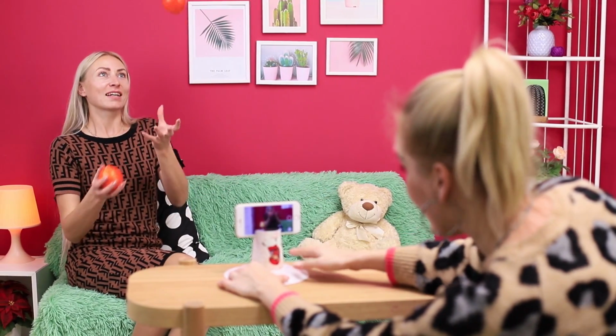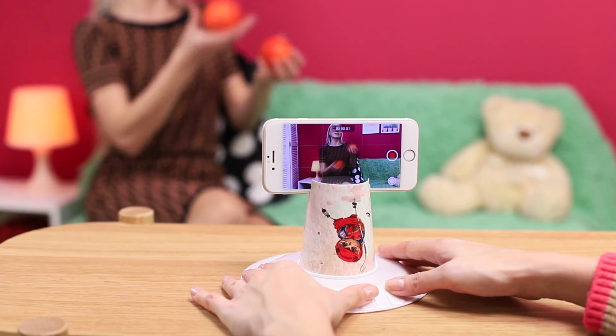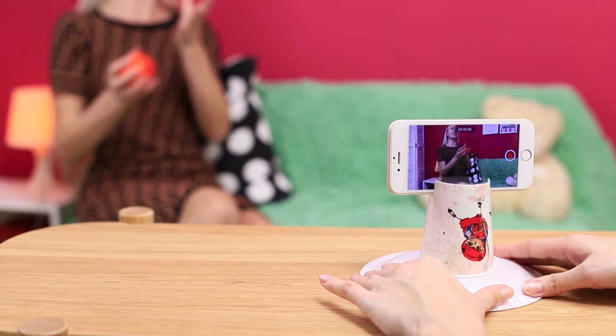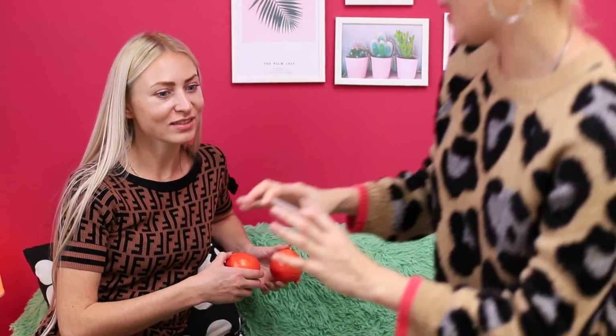This homemade tripod will help you shoot flawless videos for your Instagram. It's great, right? You can move the plate around the table without messing up the video. This is so much better! A great idea to make your story shine.